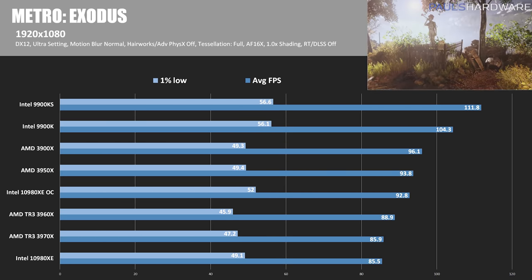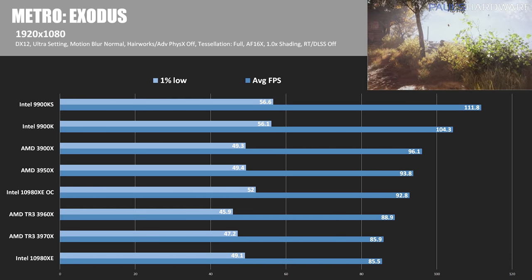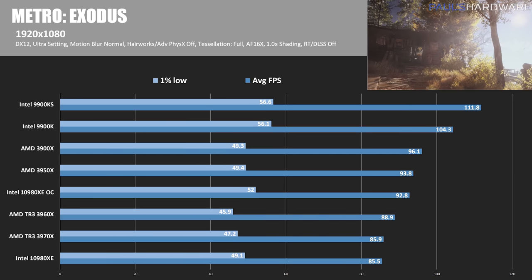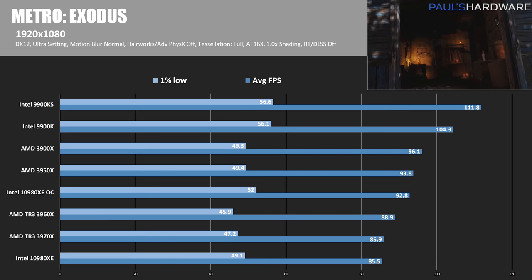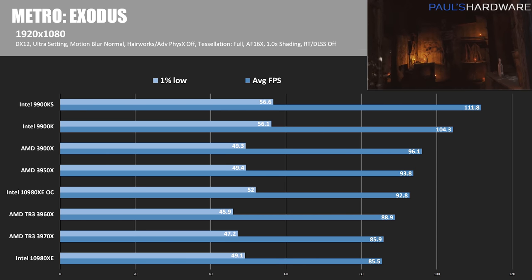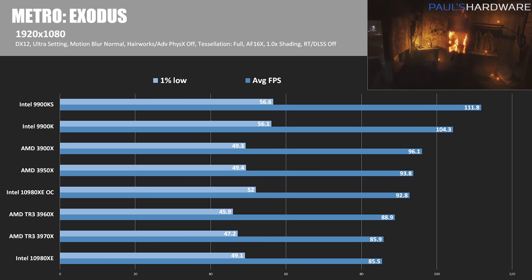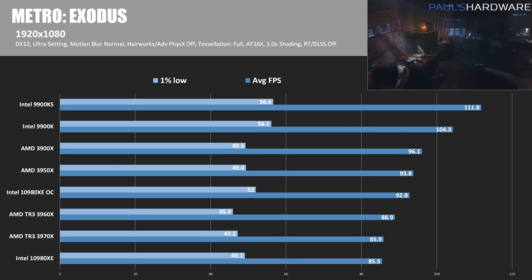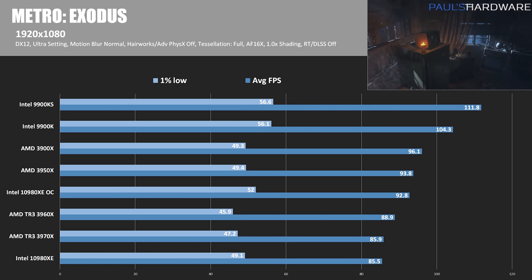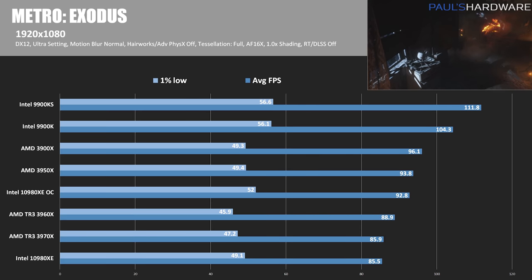Finally, we have Metro Exodus here, and once again, the 9900KS is on top with an average frame rate of 111.8, 9900K right behind it, then the 3900X, then the 3950X, and then once again, all the high-end desktop CPUs. If you're going for purely gaming performance, a high-end desktop CPU is probably not where you want to go, but it is good to know that you can still, of course, game with these processors. You're just going to be looking at a drop-off of 5 to 15% depending on the game that you're playing and the resolution. Once again, if you're playing at a high resolution like 4K, for example, and you're more GPU-bound, you're not going to be seeing this type of variance between CPUs.